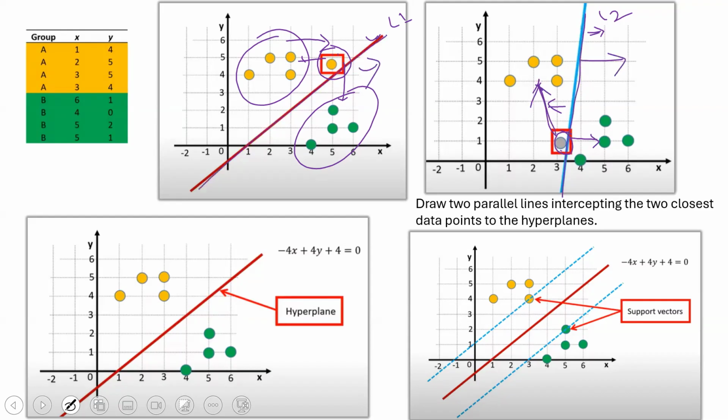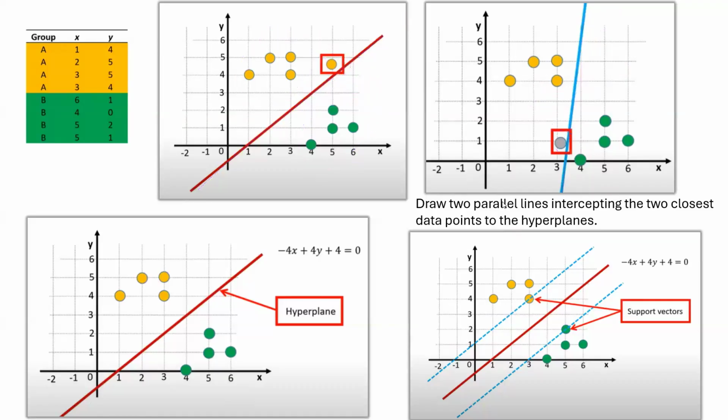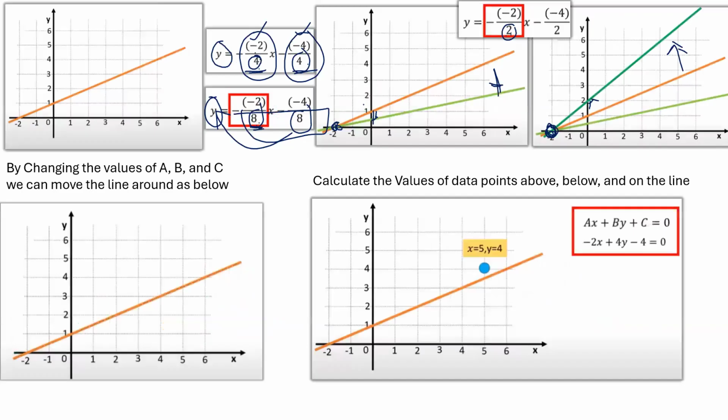This is the best line that is separating the data and also performing well on the testing data set as well. That is how you change the values of a, b, and c and find an optimal line. The optimal line will be decided by the values of a, b, and c. That is what finding an optimal value means.